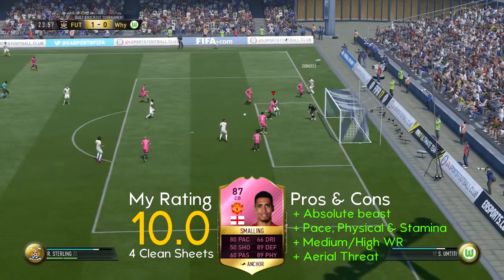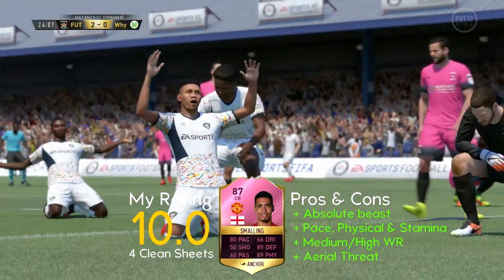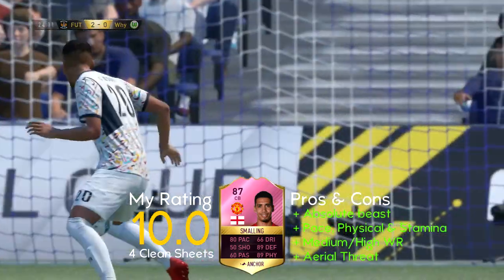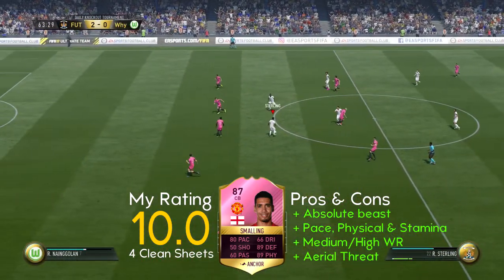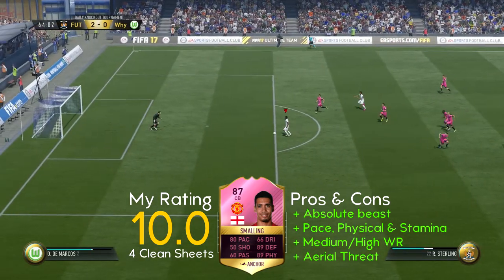A 40k player is about the same quality as a 500k player. If you guys have him in the club and you haven't been using him, go ahead, use him. He's just going to be a rock at the back for you. He's going to be absolutely sensational, and he just seals together that central defense position, and he's just so good.